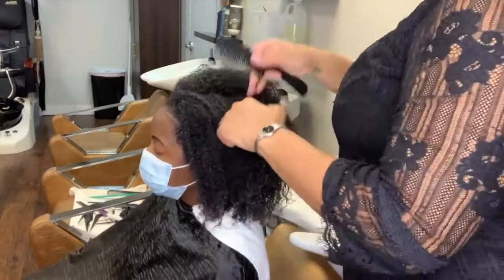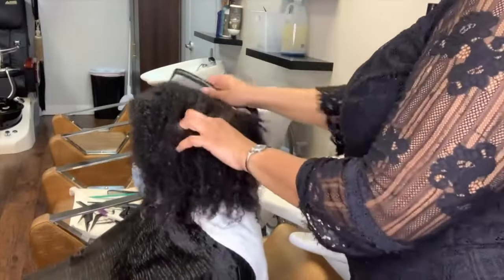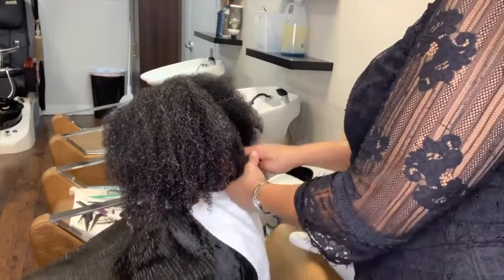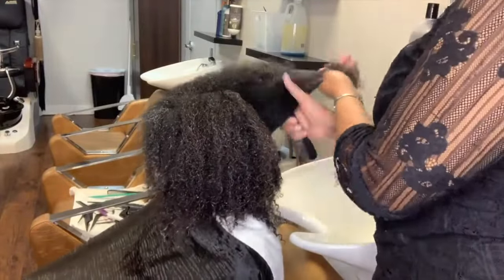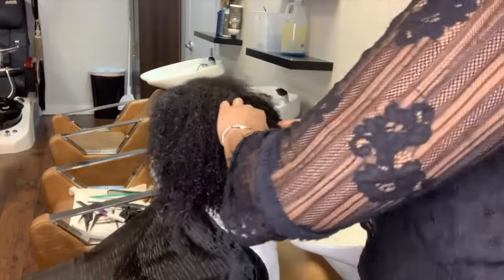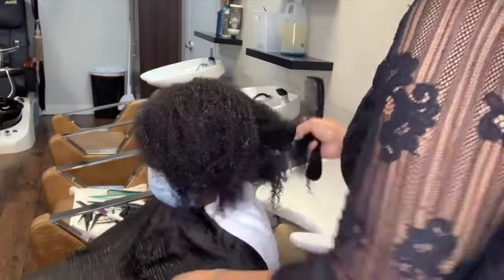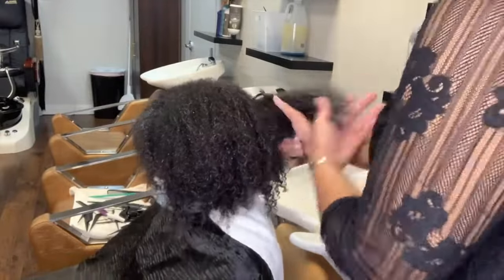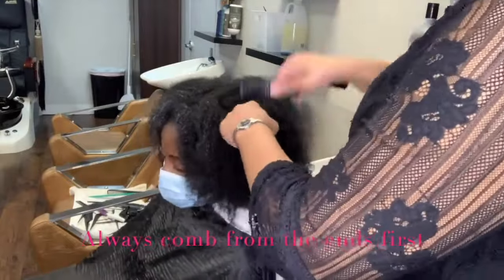I normally let that sit two to three minutes. Now once we get her hair good and clean — her scalp is feeling like a peppermint patty right now — we are going to comb through her conditioner. The white coating you see on her hair is the agave and lavender conditioner by Design Essentials — the perfect conditioner for a silk press or heat styling. I start at the end of the hair; I can't stress that enough. Please start combing at the ends. I break her hair down into four to six sections, and once I have a manageable section, I comb from the ends up. Once the ends are detangled, I move to the mid-shaft.